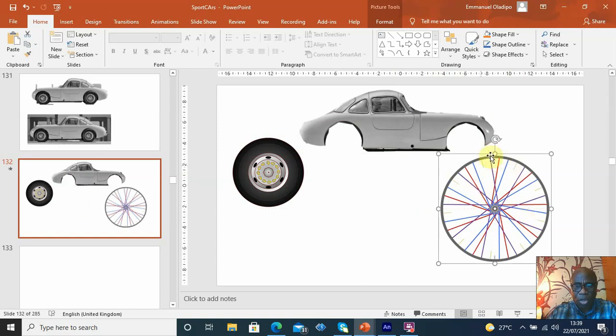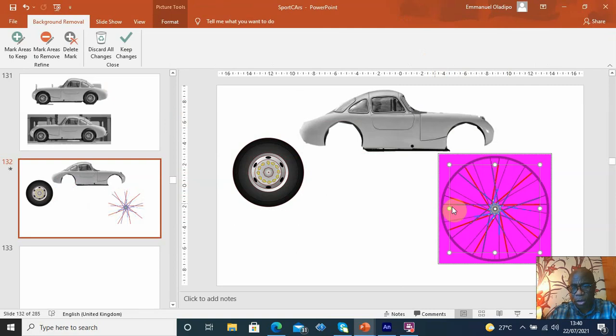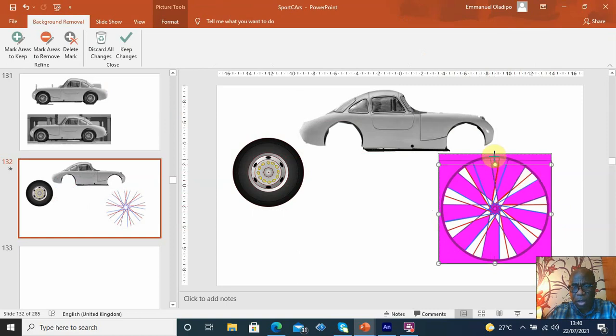You can use an image background remover online to remove the background color. Alternatively, you can do the removal right here within Microsoft PowerPoint or Microsoft Word. To remove the background, simply extend the handle like that, like that, like that, and like that.